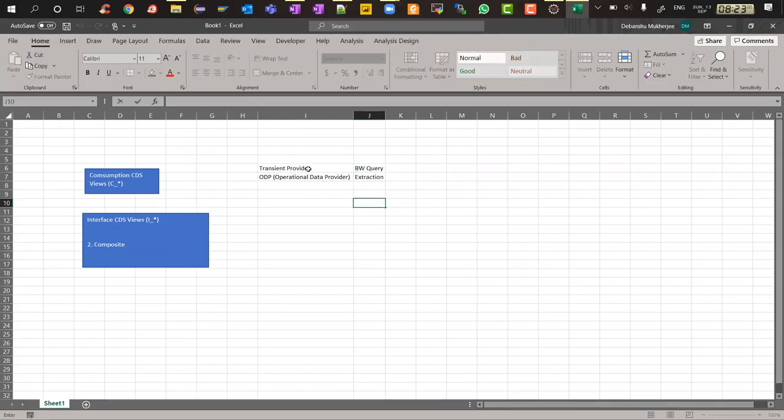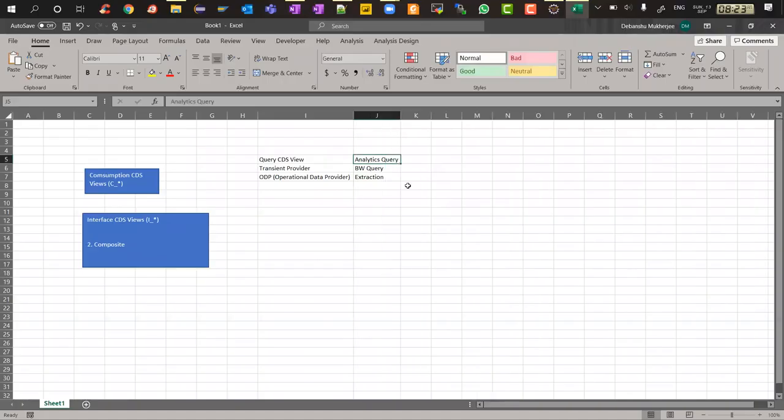Then you also have something called query CDS view, which will generate an analytic query. This you can also directly use in your Fiori tiles, in SAP Analytics Cloud, and so on.